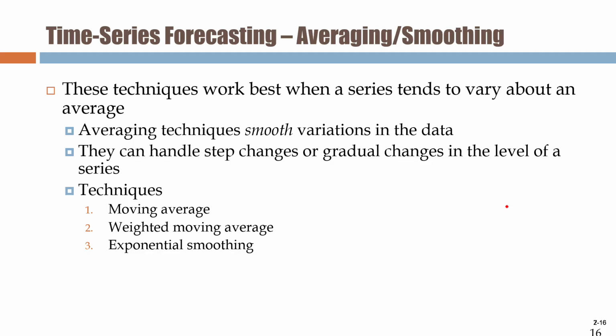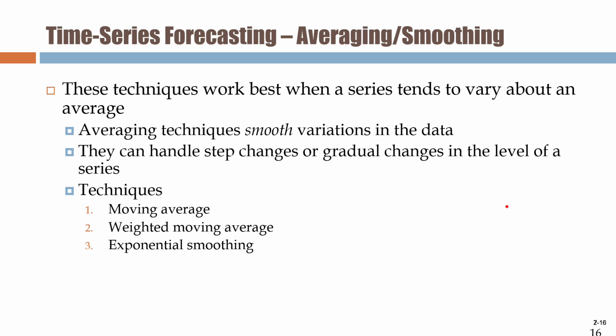A lot of time series forecasting is averaging and smoothing. If you have ever purchased stock, you might have heard of a moving average. It's like a 30-day moving average, which is about 1 month, or a 3 months moving average or 6 months moving average, right? I think the place where we use the moving average most is the stock market.